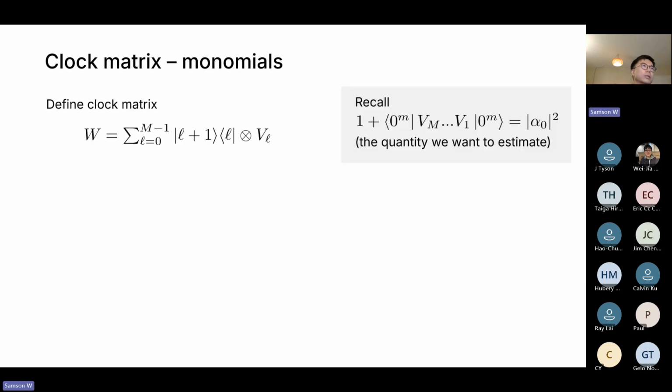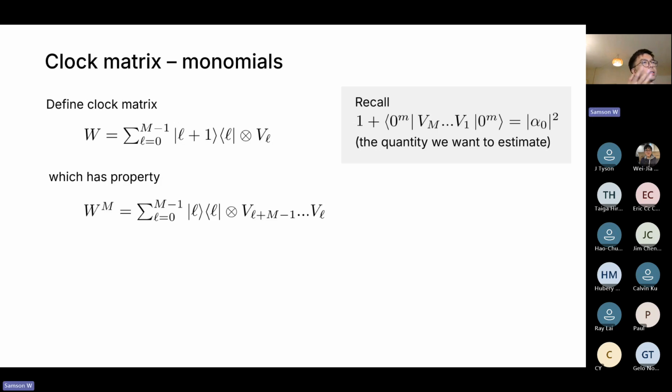So let's show how we can relate the matrix entry problem to simulating quantum circuits for monomials, for the sake of argument. So we'll again look at these V operators, which, as we recall, were the gates in our circuit folded in on itself with this Pauli Z matrix in the middle. And we're going to append a register in front, which we'll call a clock register. What this clock register will do is walk up the computational basis element of your clock register up one step each time. So this has the property that if you take an m-fold product of this clock matrix, you'll get the operators displayed on the screen.